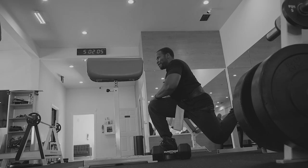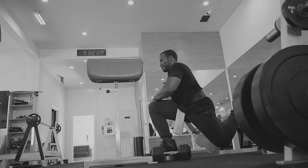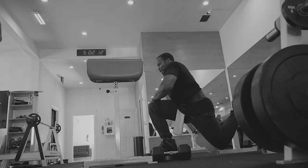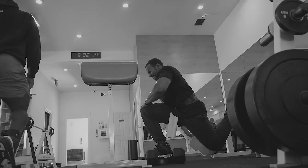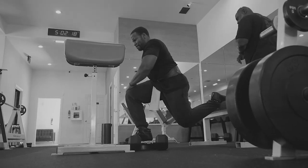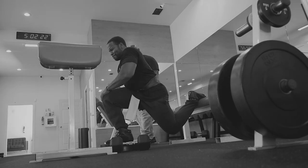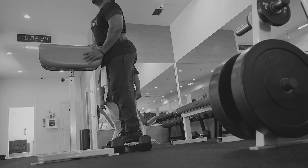Glute, push your heel through that plate. That's it right there. Get low, get lower. That's it. Let it fall. There it is. You feel it. Yeah, you feel it. That's it. Good job. Feel it?